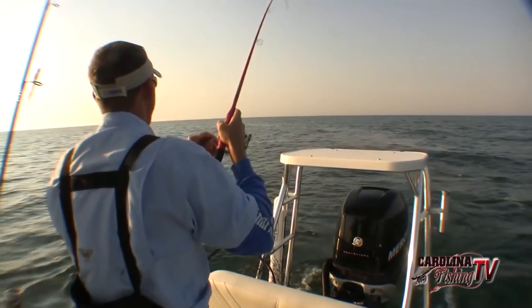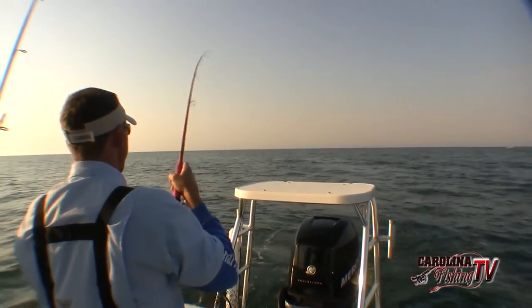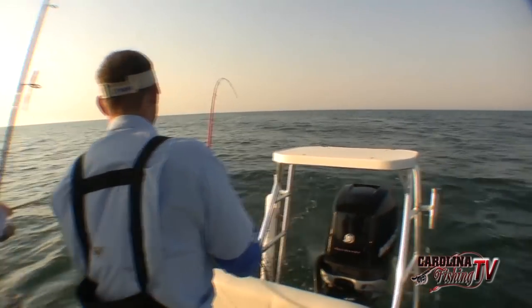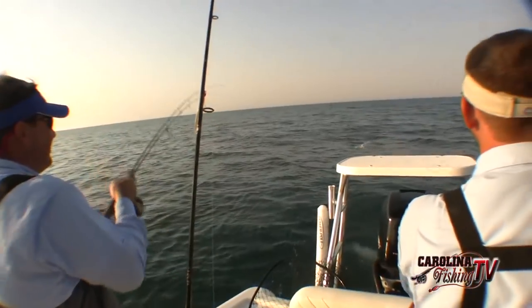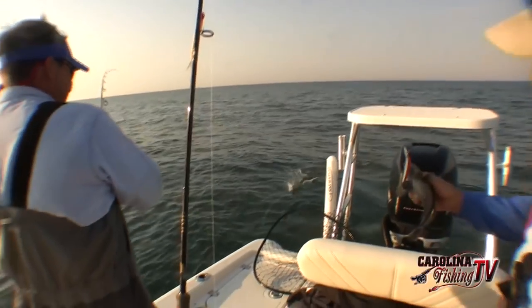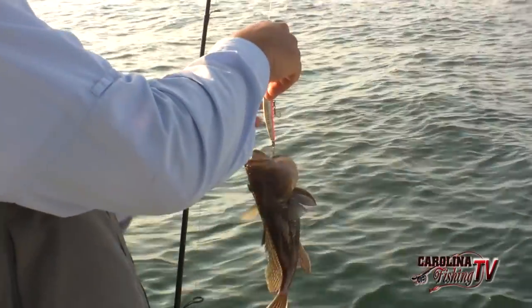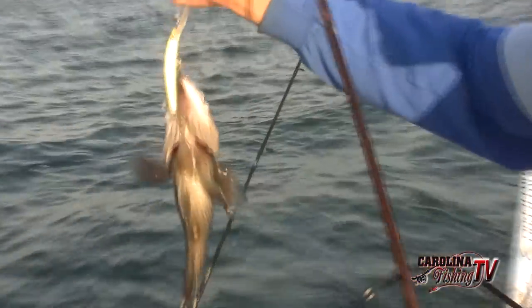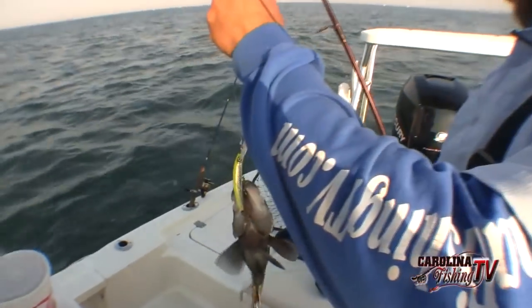We got a sea bass! You digging bottom? Sea bass for thick — that's all I got to say. We'll probably suspend it off the bottom. That's a sea bass — we're digging a little deep here. That was a school sea bass. Our baits are only maybe 15 feet down, so these sea bass are sitting 15, 20 feet off the bottom. I want to turn around and get that number. If we just went over a ledge, the sea bass would be stacked up that high — you don't see this too often. We've got baits diving 10, 15 feet down, hooking sea bass up in 40, 45 feet of water.